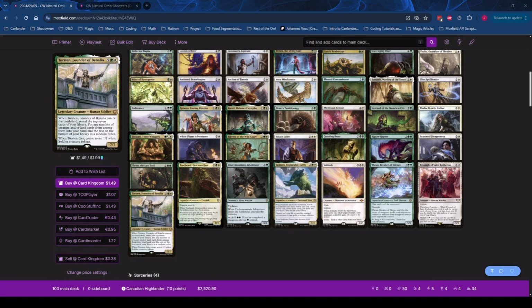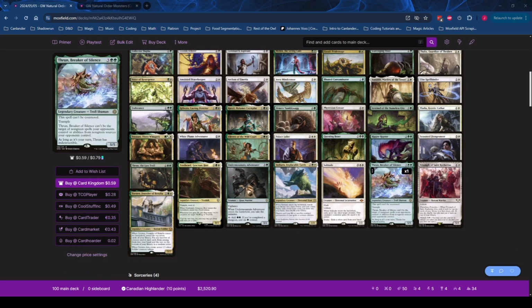And then obviously if I need to go against like Control or something, I could always just Natural Order into Thrun, because Thrun is really strong against Control decks while being very easy to hardcast.